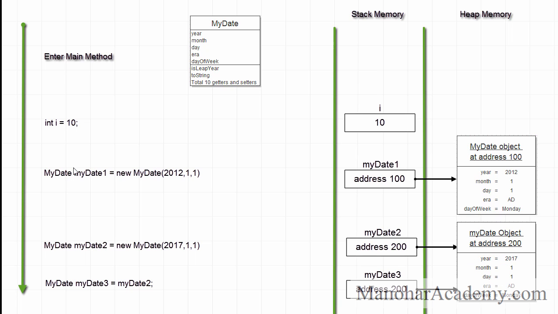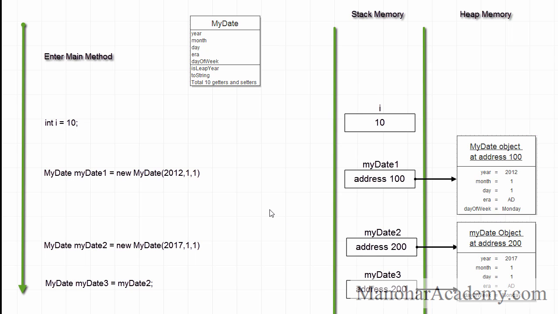On the left hand side, you can see the code and you can clearly say that we have defined three variables, that is mydate1, mydate2, mydate3, but we have created only two objects here: using new MyDate passing the values 2012, 11, and here using new MyDate with the values 2017 January 1st. So we created three variables and only two objects, but by the end of this expression, the first variable is referring to the first object, and the second and third variables are referring to the second object. That is all about this lesson.